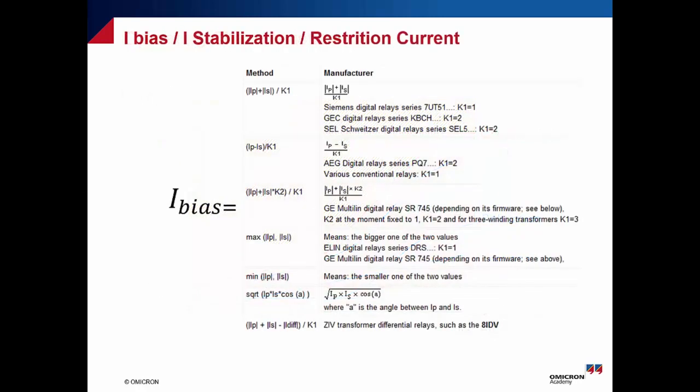If you remember the last slide, we talked about different bias equations. As we see here, we have different examples from different manufacturers, and all of them are correct. Each one of them tries to put in innovative ideas about how to do a better bias calculation for their protection application. This makes some challenges for commissioning and maintenance engineers to take care of. We don't have a fixed equation for all relay manufacturers. That's why we have to consider that once we start to test differential protection for the transformer. You have to take care of the bias equation, which must also be considered inside our test module during testing.